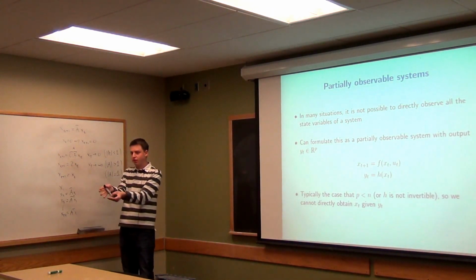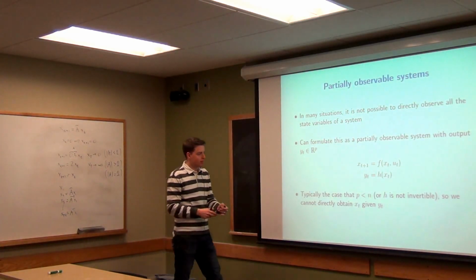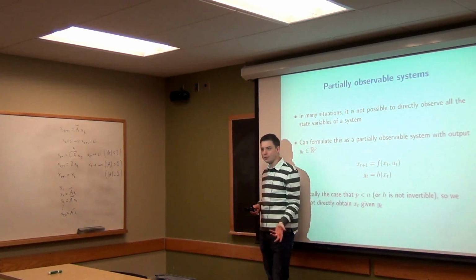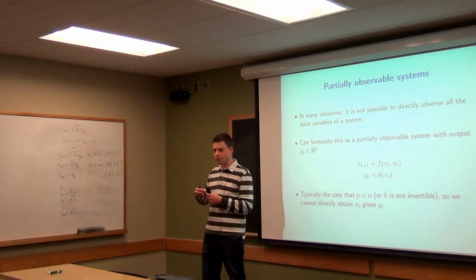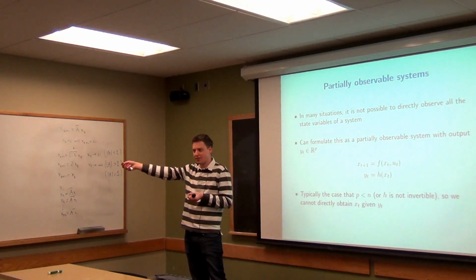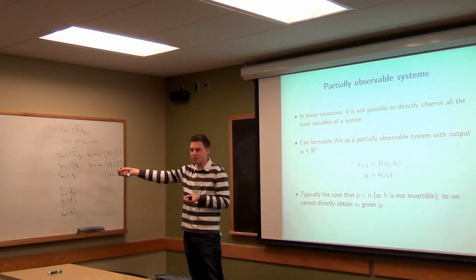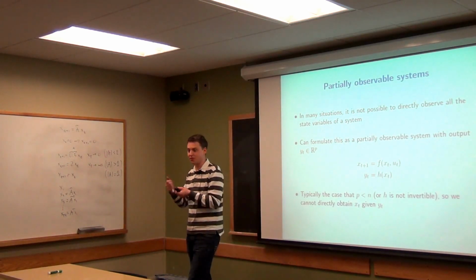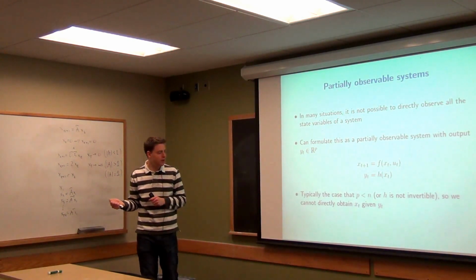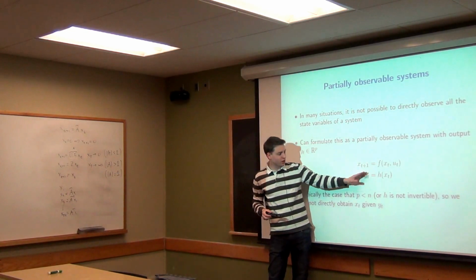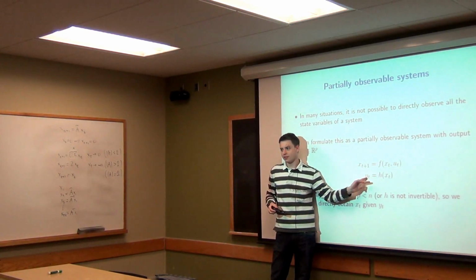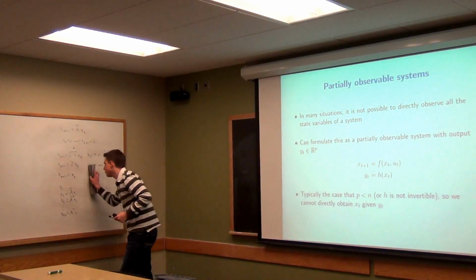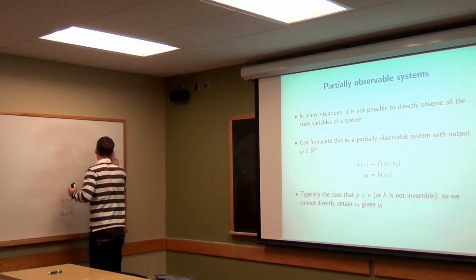So in the case of the thermostats, maybe this is just a subset of the actual ones. In the case of the beacon for flying a plane, this would be a function of the current state and the location of the beacon. It's actually a nonlinear function there, because it would be the square root of the distance between those two. But the point is that we don't know x_t. All we can see is y_t. And y_t in general, so let's write this here.